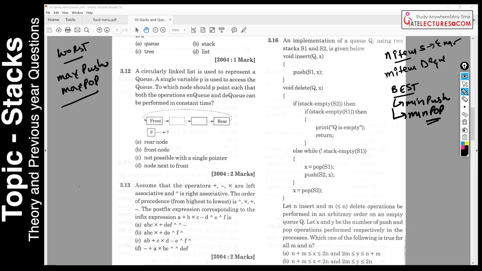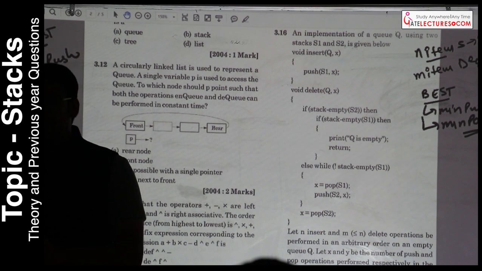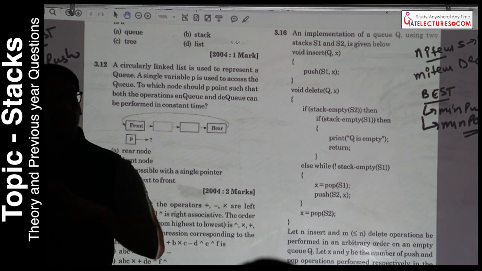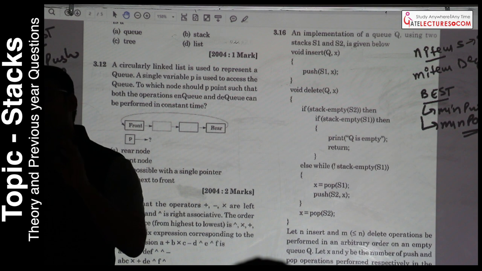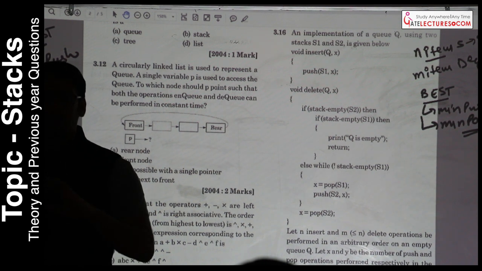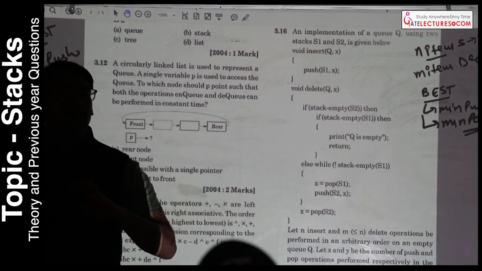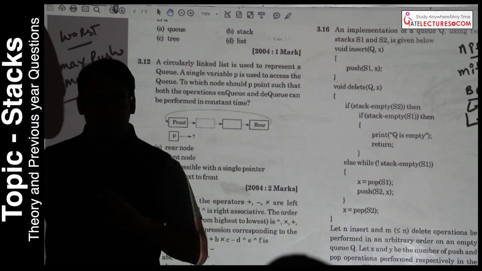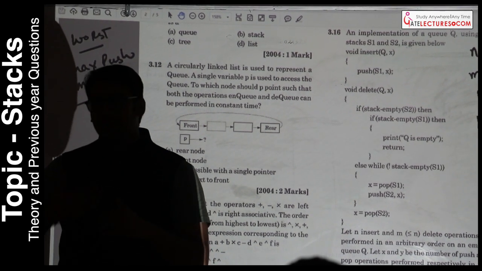Correct. See, that is not the worst case. In the question they are saying the value of m can be less than n, but the value of m can be anything. m can be 1, 2, 3, 4, any value. But when we are saying the best case or worst case, never consider that the value of m is 1 for this particular case, because they are just giving that m is less than n, they are not saying that the value of m is 1. We have to generalize it.